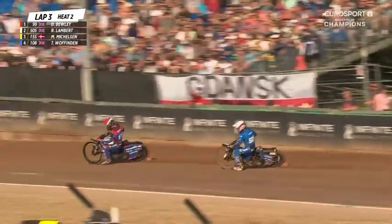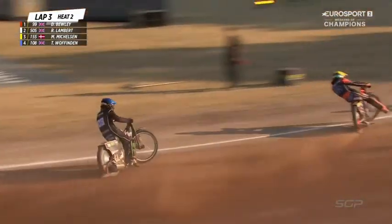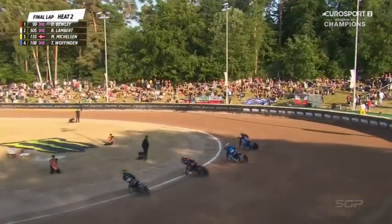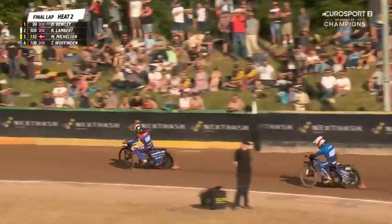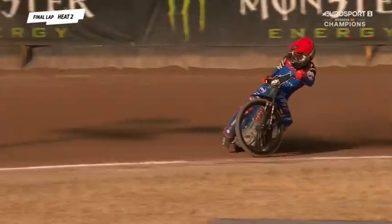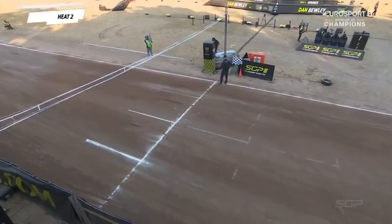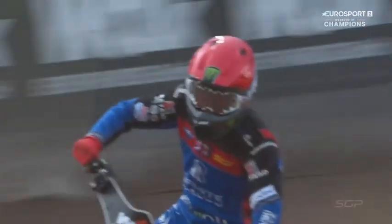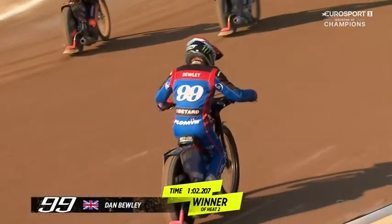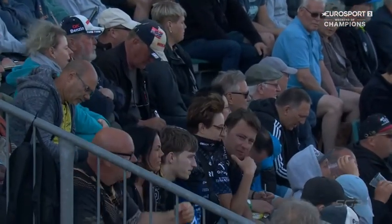Great cutback, done just enough down the back straight to keep his nose ahead of Mikkelsen and Ty Woofenden, but Dan Bewley out-qualified everybody today, out-pacing them in this one. Yeah, way sharpest there. The man of the race, really and truthfully, is Robert Lambert. Mikkelsen showed strongly early to get into second place, but Lambert was smart, got himself through into second place and picks up a useful 2 points, but the 3 points go to Dan Bewley, and once again showing great form here. Just like he did in Prague 7 days ago. Disappointment for Woofenden. That's alarm bells ringing there right from the word go. He'll be disappointed with that.